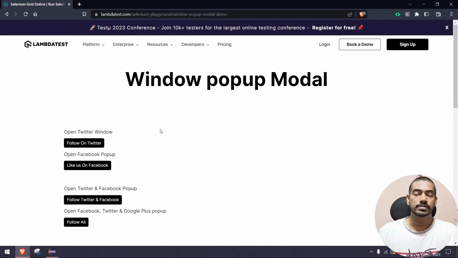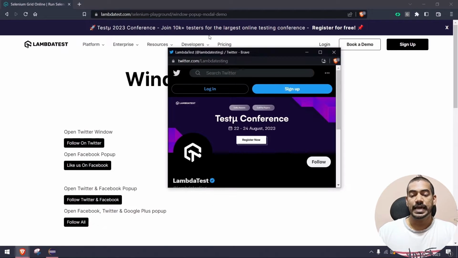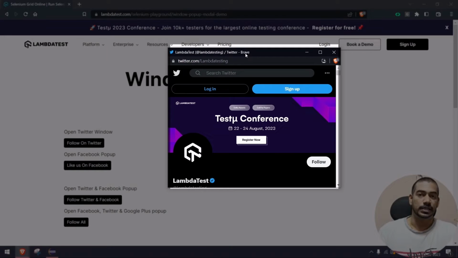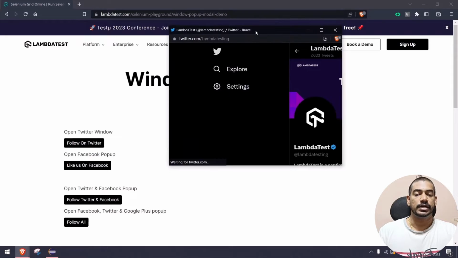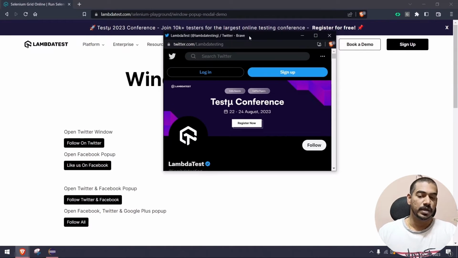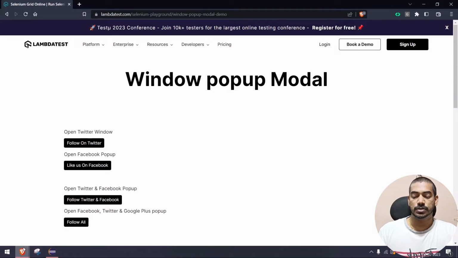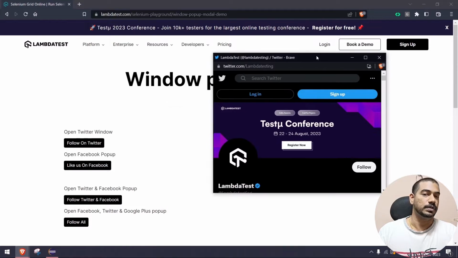But when we have something like this, for example, when I click on this follow on Twitter button, you can see we are getting a separate tab. This tab or window, both are technically the same in terms of browsers. So we can just call it a tab or a window. Technically both are the same, don't get confused. But this one is different. This is your pop-up modal, whereas this is your window tab or a separate window. So this is the basic case, where we get one tab at a time.